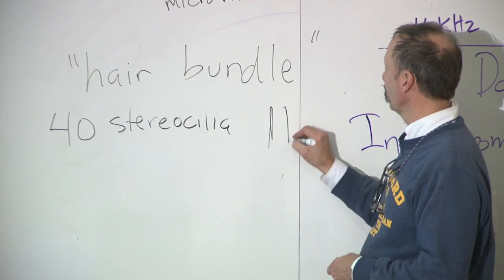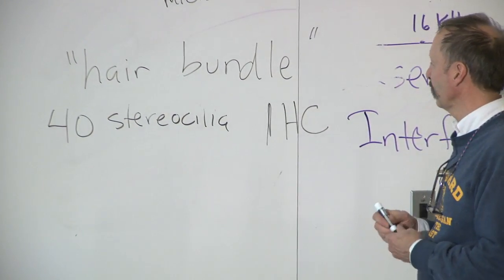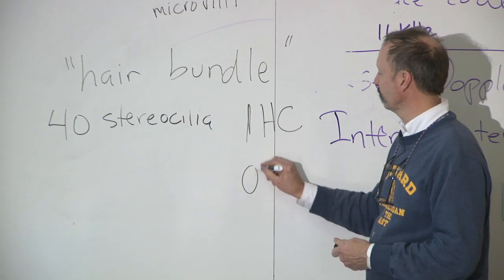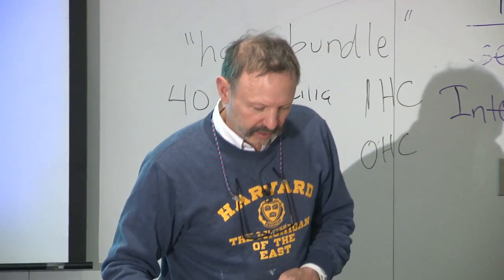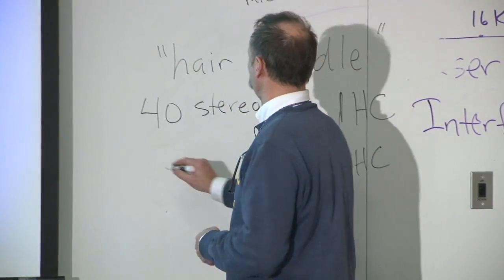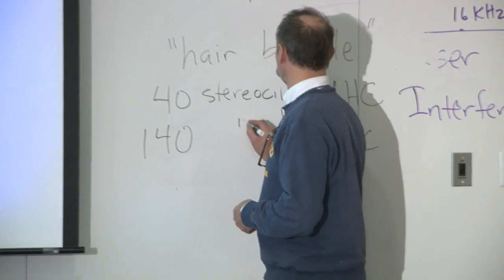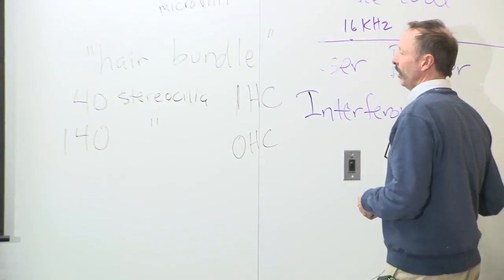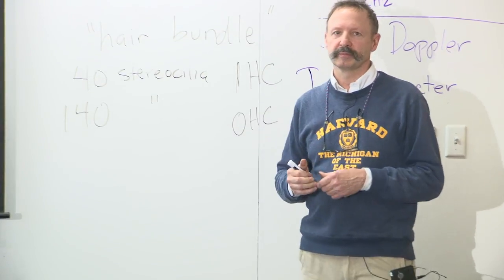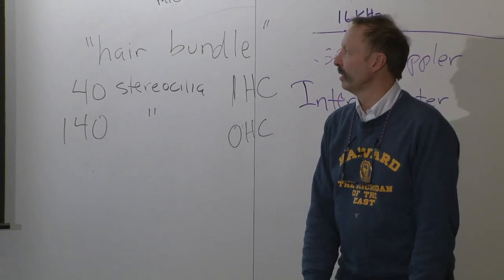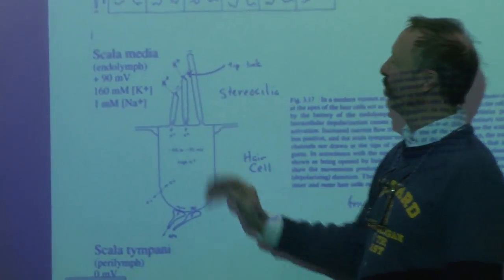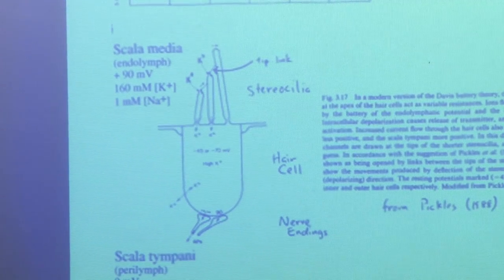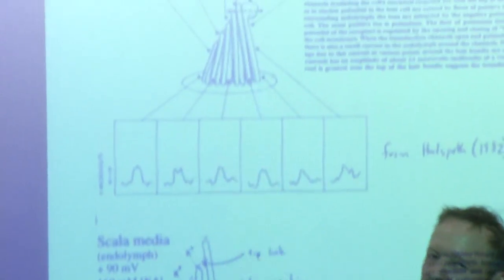We haven't talked about what these are, but these are in your cochlea. They have inner hair cells and outer hair cells. And there are about 140 stereocilia in the hair bundle of a given outer hair cell. Okay, so there are many stereocilia per cell. In this cross section, you're just seeing 3 rows, but there are many per row. And here's a whole big hair bundle altogether.